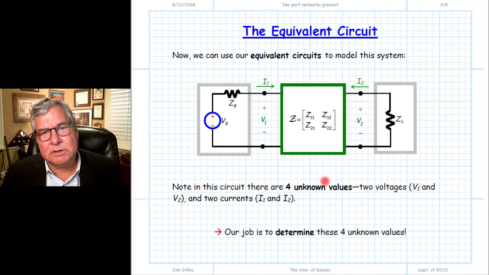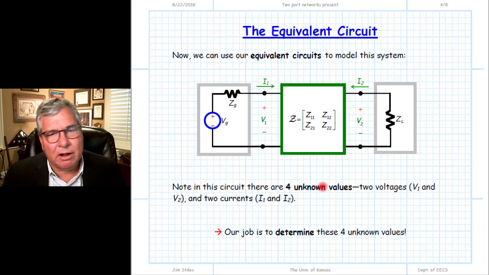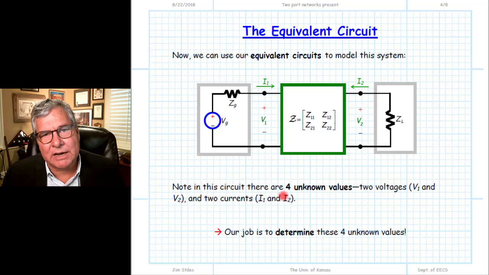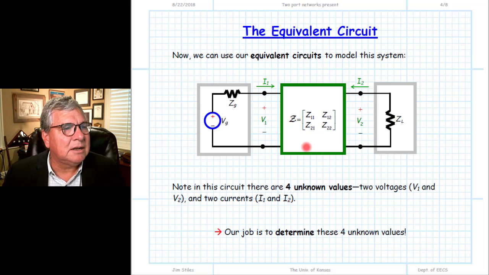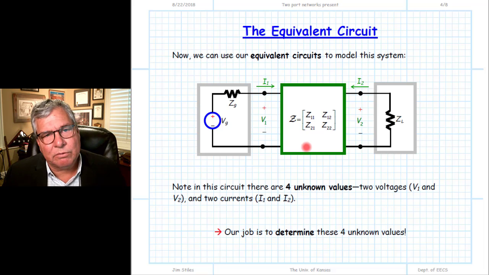This type of equivalent circuit, then, is one that we use quite often in radio engineering to examine the behavior of a two-port device. We have an equivalent source, which models, again, the circuit from which the energy is coming, and an equivalent load on the other side. If we know, for example, the impedance matrix, the transimpedance parameters, 4 of them in the case of a two-port device, then we can go through and solve this circuit, analyze the circuit, and we can determine things like the voltage and current at the input port and the output port.